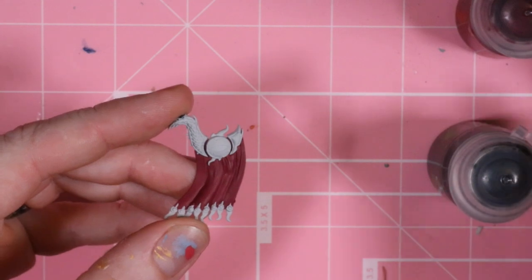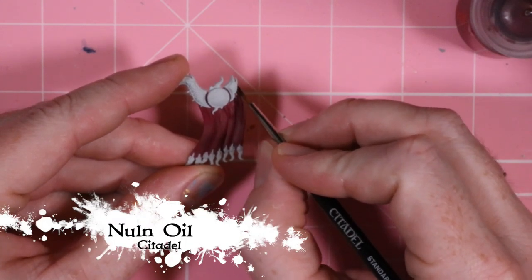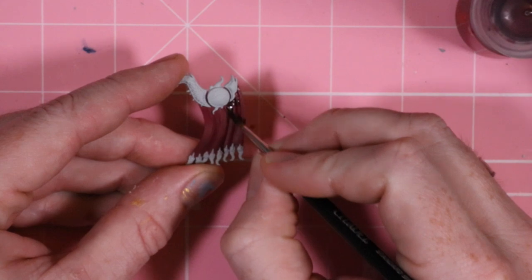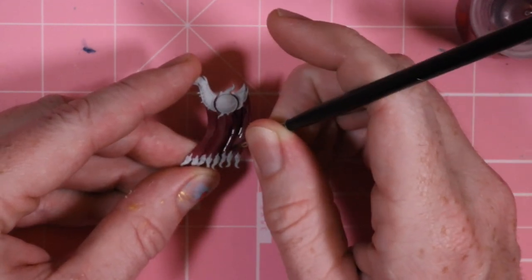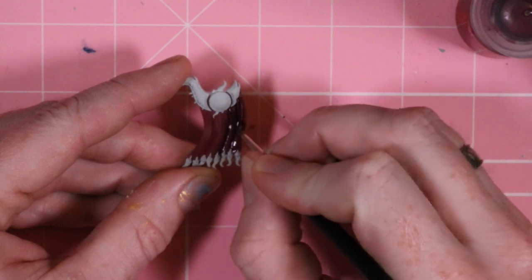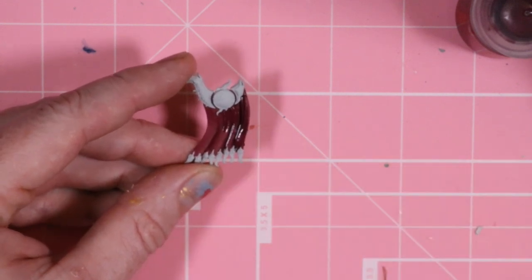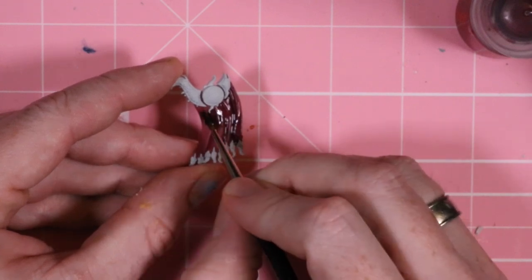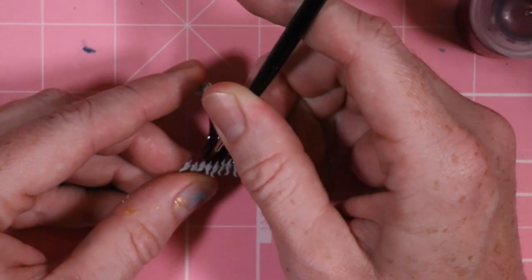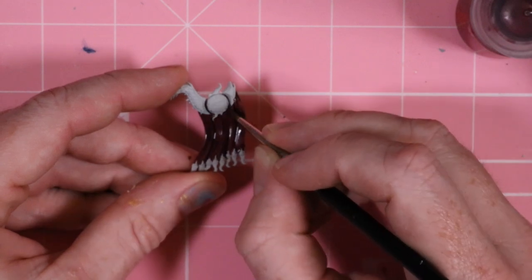With those two layers dried, it looks a lot better to begin with. Now I'm using Nuln Oil and I'm going to hit all of these creases where the fabric is nice and folded, and up around the edge. I don't need to be too careful because we're going to go back and clean things up. I'm getting it over all of the fabric and it's going to settle into all of these folds of the banner. I'm putting this on pretty thick, but then I use the brush to spread it all around. This is nice because you can still work pretty quickly, using the tip of the brush to get into all these little nooks and crannies — being really careful along that edge.